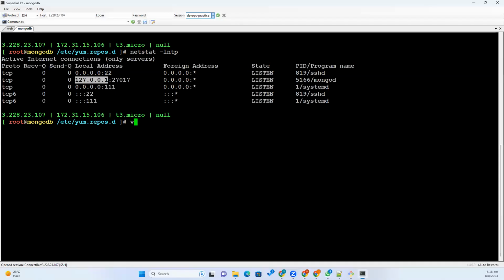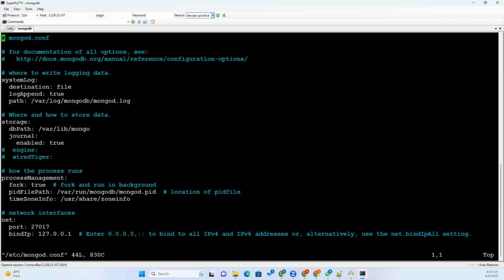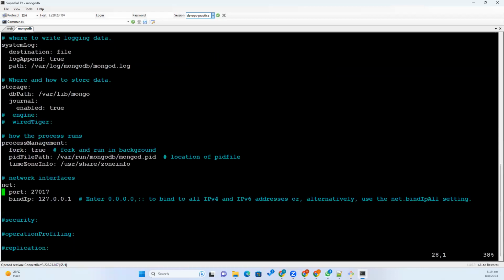So I'm saying vim /etc/mongodb.conf. Here there is something called bind IP address. So by default, it is given as localhost. If you just give 0.0.0.0, you will be able to connect to it from the internet.